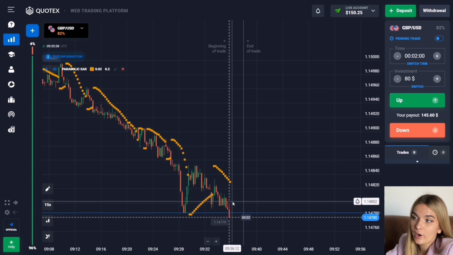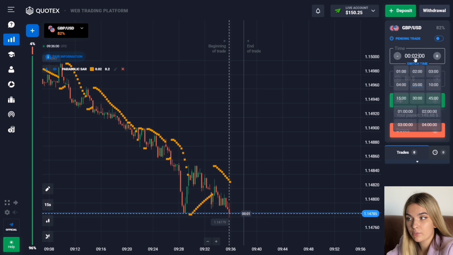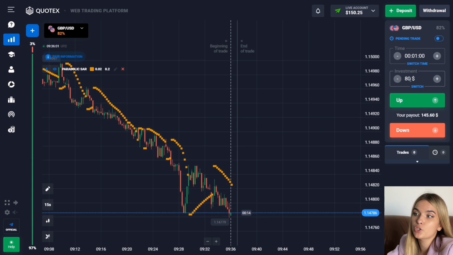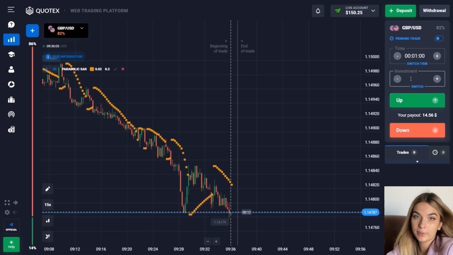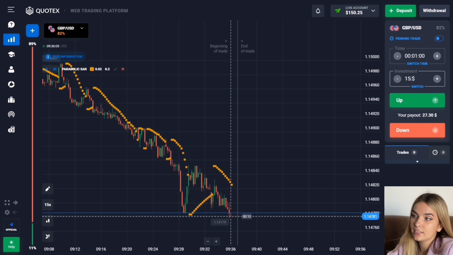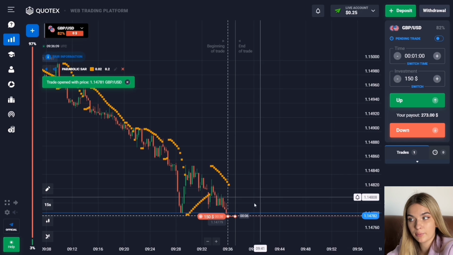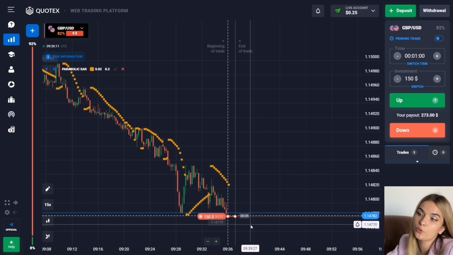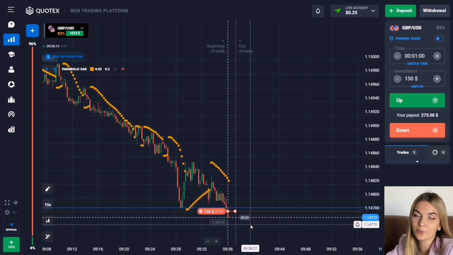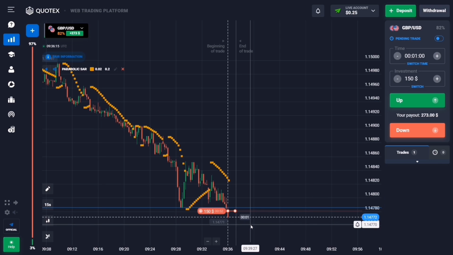Just at the moment the price is starting to go beyond our level with an impulse, and here I suggest opening a deal for 1 minute to decrease. I think that in this situation it is more likely that the price will continue to move to the bottom. Also this indicator continues to form points above our chart, and so guys, let's wait for the end of our deal.